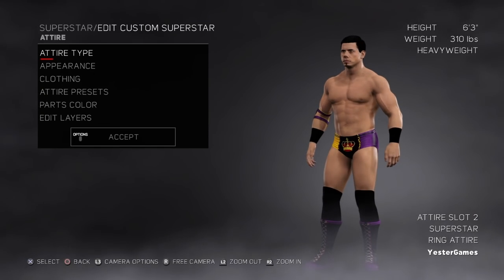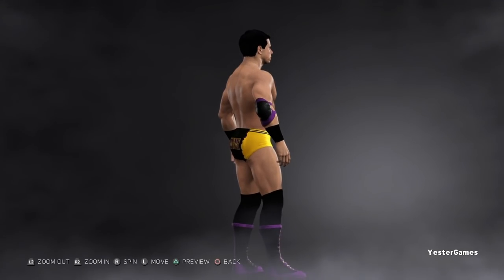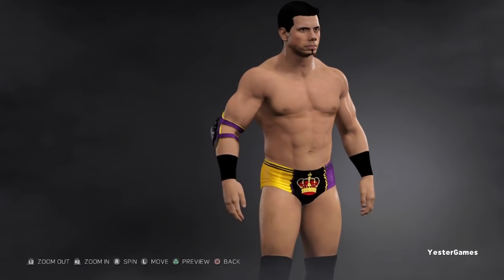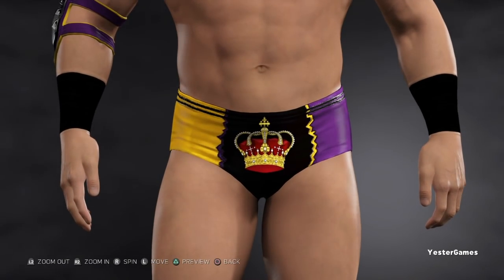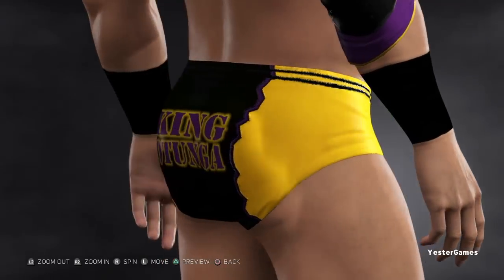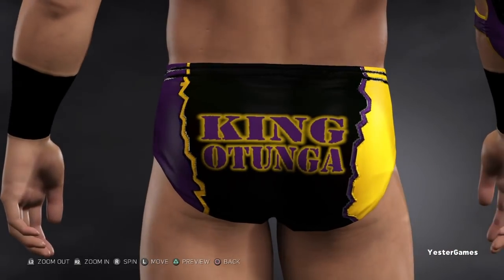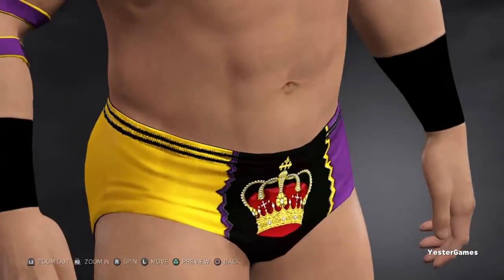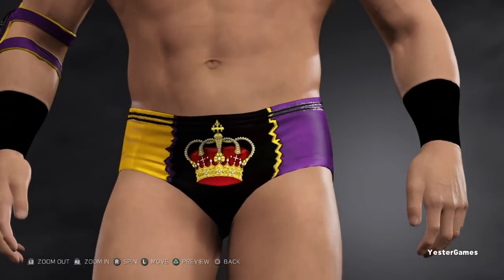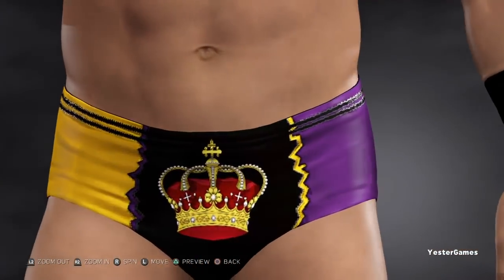And for his second attire, he keeps the same gimmick, but it's just a different way of him presenting himself. For this one, he's using trunks with, of course, the crown on the front, and on the back it says King Watonga, in purple lettering with gold outline. And I just like these trunks, just kind of how they look. I think the colors look really nice here.